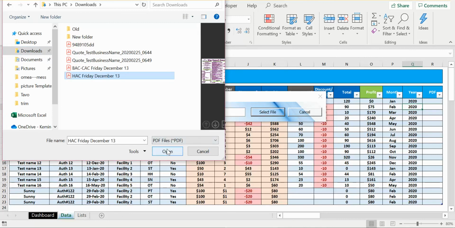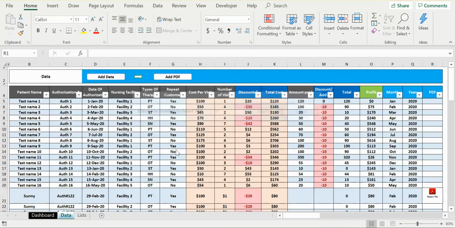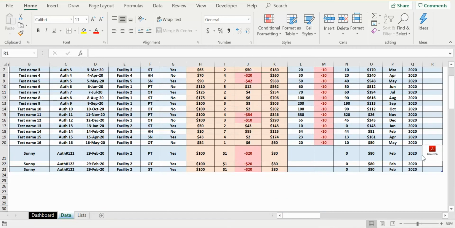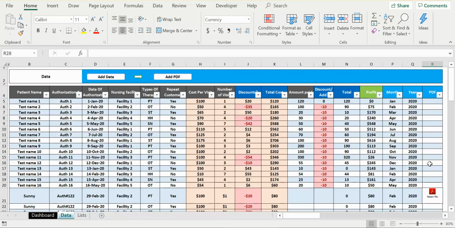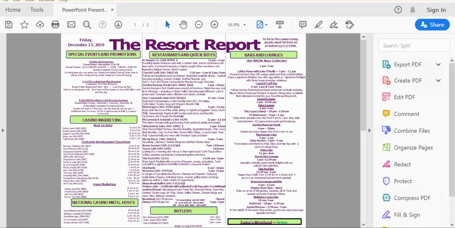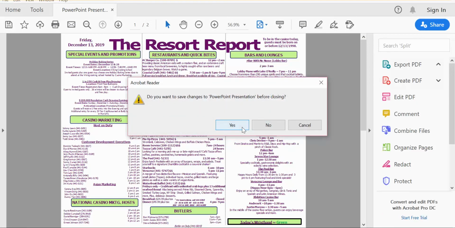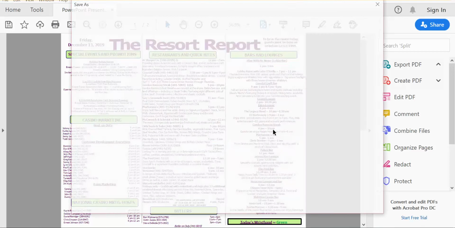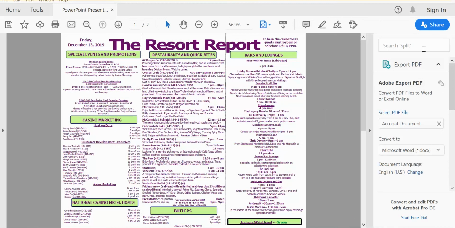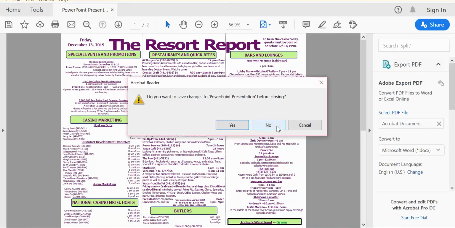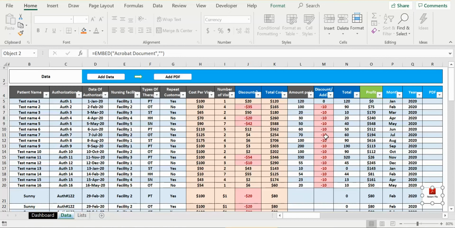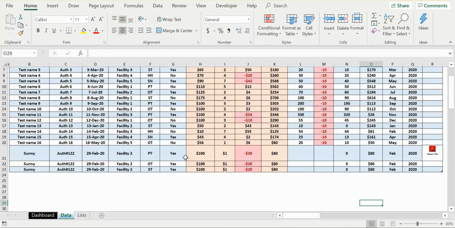Select what you want, click open. That's it. It'll get updated right here. Now, if you want, you can open it there and see. Okay, close that. I don't want to save that one, so you can keep doing that again.